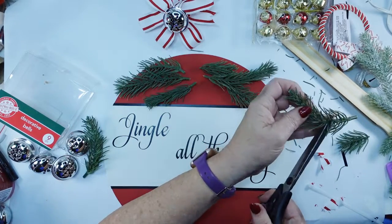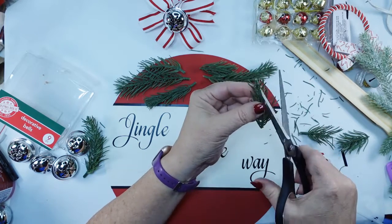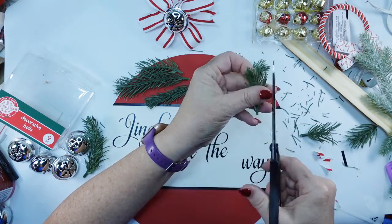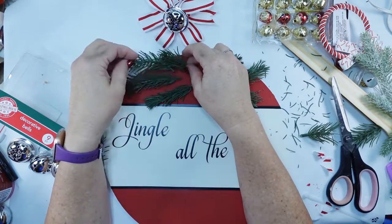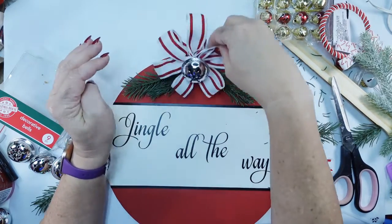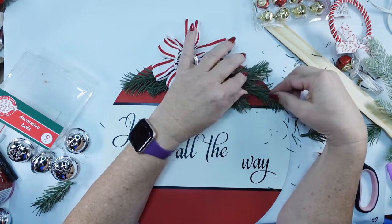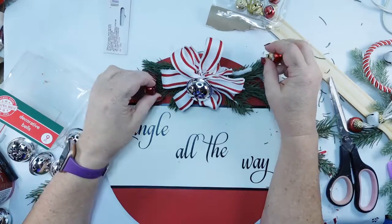Now I grabbed some greenery. If you remember my videos last year, or if you haven't been with me, I grab garlands and I trim off of them instead of using a lot of, oh my goodness, the greenery stems. I can't even think of what we call them. Anyways, so I trimmed this down so that they all don't look identical. This is one from Walmart from last year, and it's kind of rubbery, but it looks a little bit more real, and I really like how it adds just that hint of Christmas to it. So keep stacking it until you're happy.